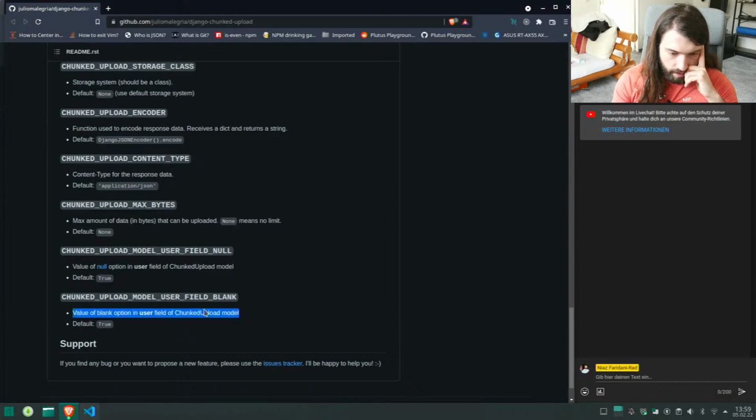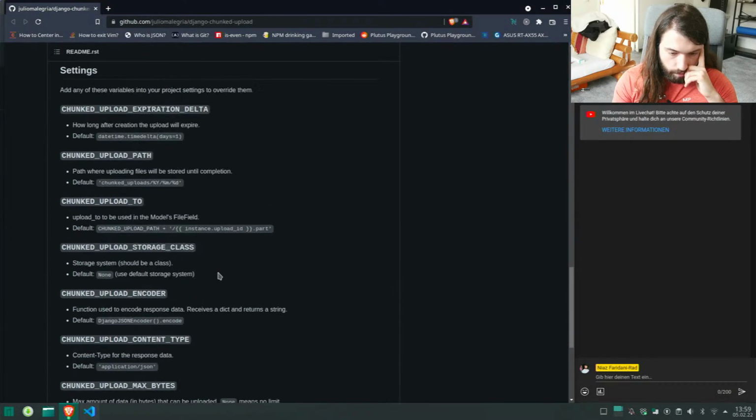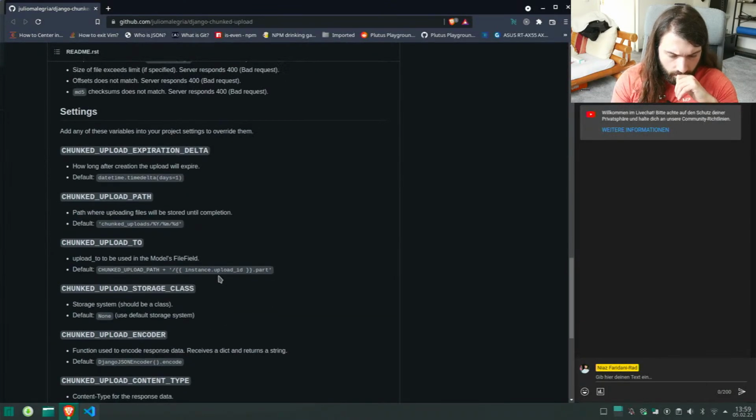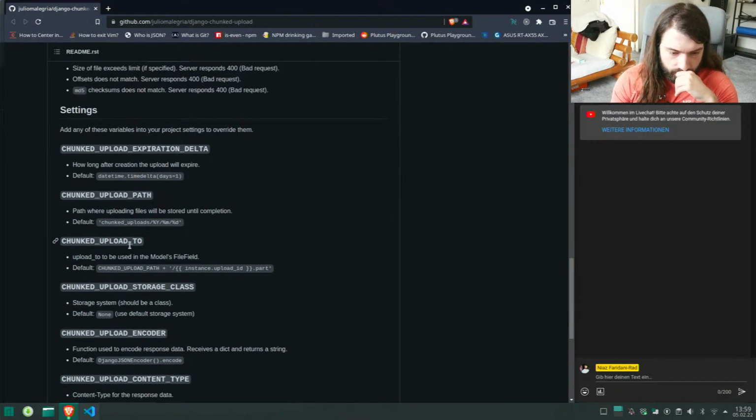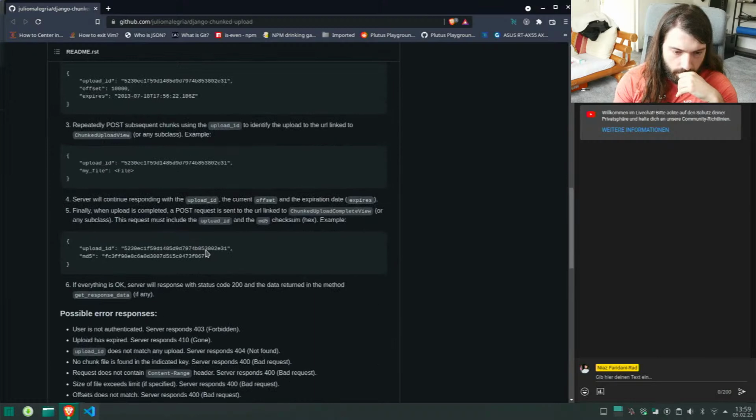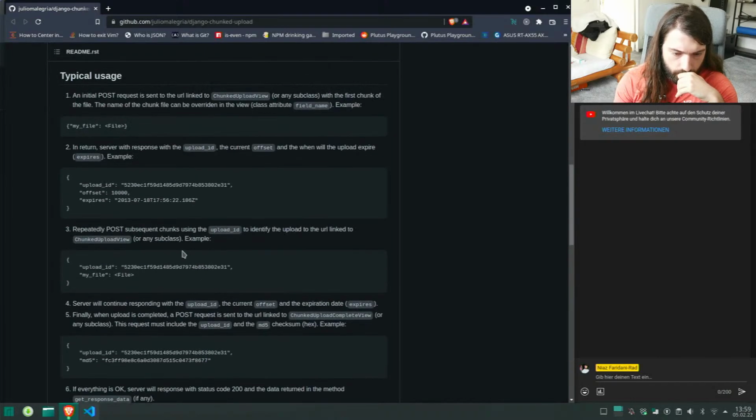Default true, max amount of data. Okay. Right. Okay, so we have to implement two views: chunked upload complete view and chunked upload view.